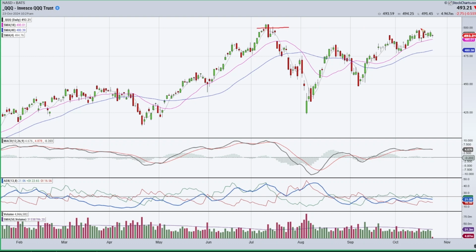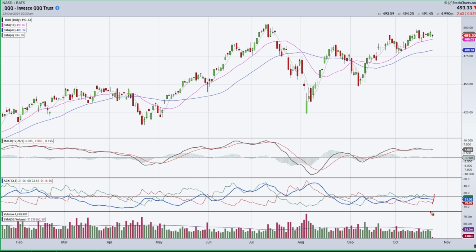Now we're into a more important resistance zone, and I'm waiting for one of two things to happen. Either a big red bar and sellers show up, because we have not seen sellers. Well, actually, here's the peak in the sellers, next peak in the sellers, next peak in the sellers. You see how we've made lower highs in the sellers?